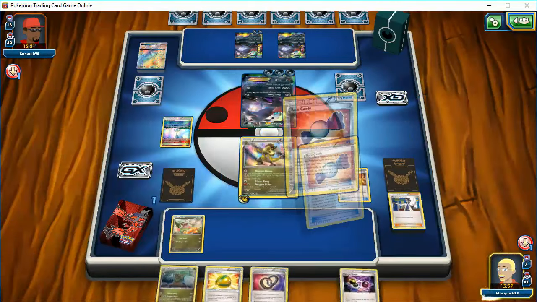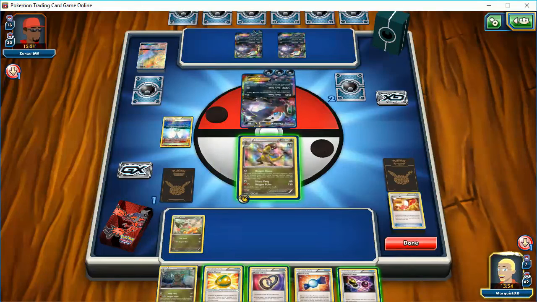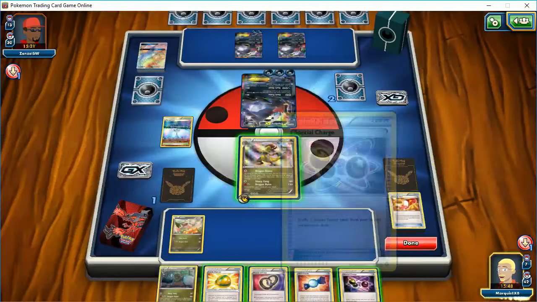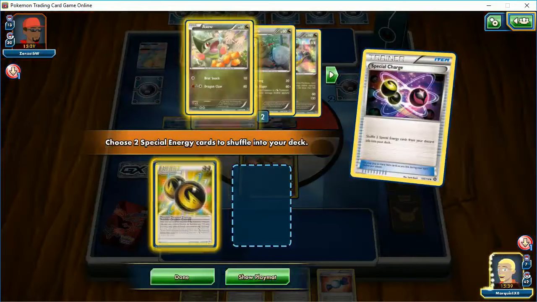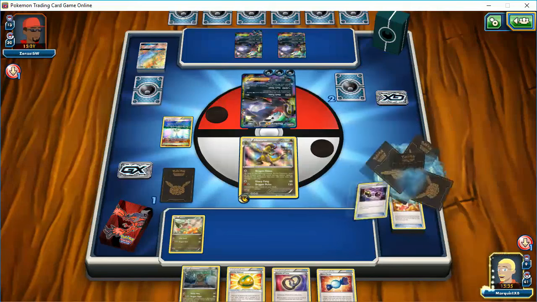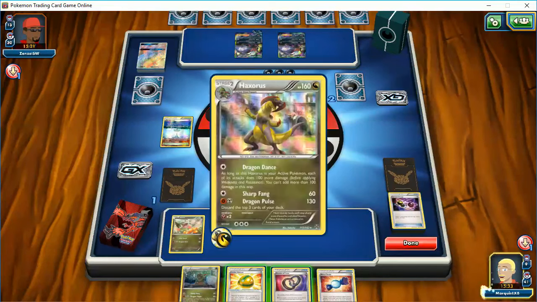Oh. Now what do I play here? Do I Dragon Pulse him and then he can retreat and attack me? How much energy is in here? 2? Let's put them in now because I need to get another Haxorus, so I need an energy too. Wow, this is really risky here. So I think I do Dragon Dance here.